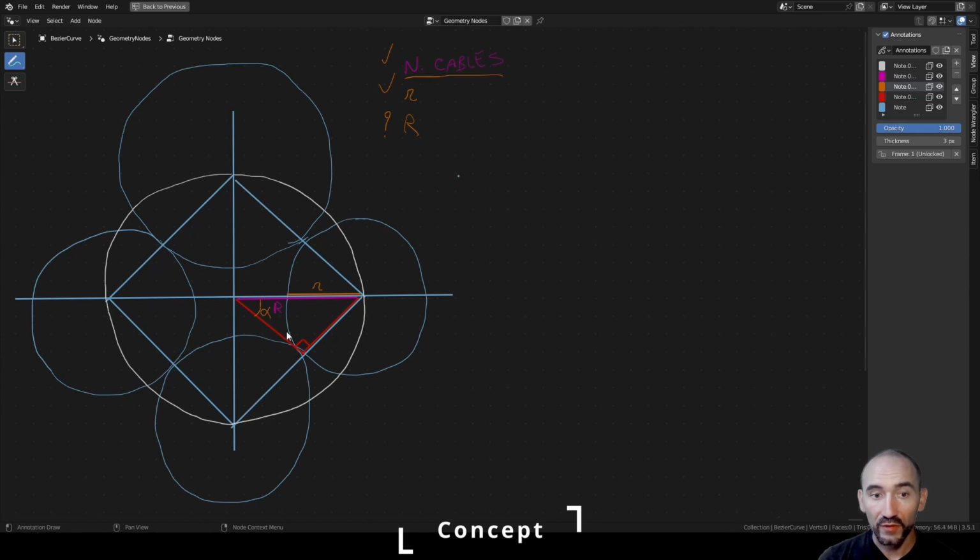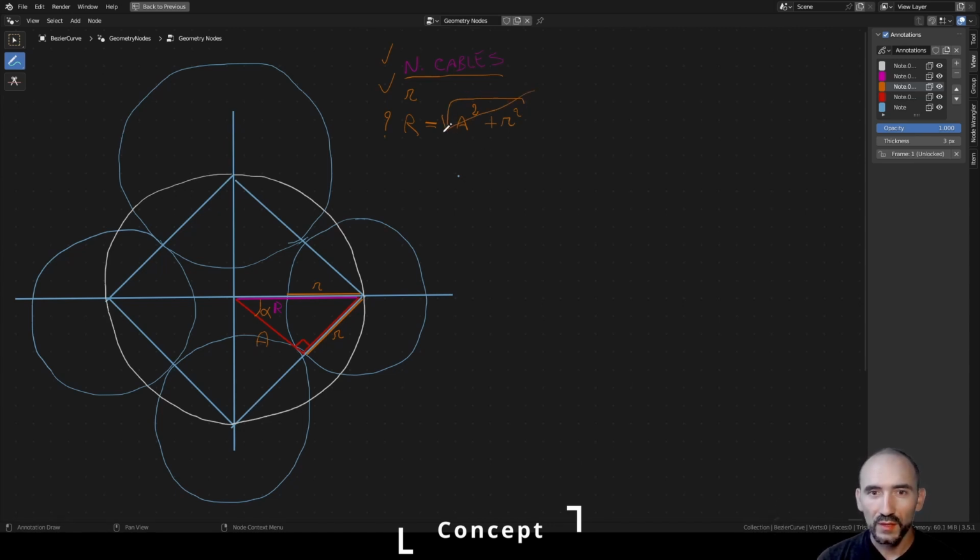This is alpha, for example, and we have r, that is this piece of line, and for this we know that r is equal to what? If this piece of line is a, for example, I have the square root of a to the power of 2 plus r to the power of 2. But we have a problem, we don't know a.